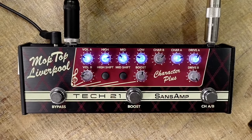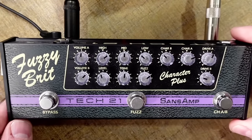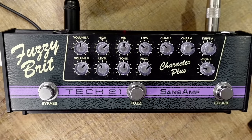Then we have the final of the four, the Fuzzy Brit, because British people never shave. They always have a beard, always. I don't know. It's a great name. So Fuzzy Brit is Marshall. So this is, think Plexi, Marshall. Yeah, that's what it felt like to me.